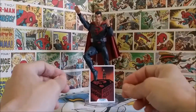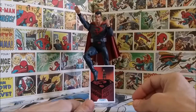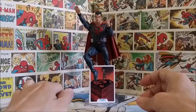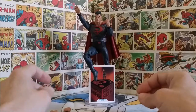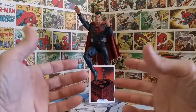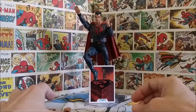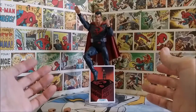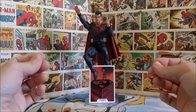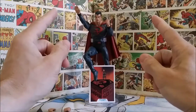But overall, like I said, this is a really cool figure, so if you're into this kind of thing with the DC Multiverse McFarlane Toys figures, they're in that whole NECA realm of your premium figure. I totally recommend picking them up. A lot of them aren't for me, but maybe like the Batman Who Laughs or other ones like that are up your alley, so definitely pick them up when you see them. They're definitely a new breed, they're cool to collect, they're cheap, and they're fun. So I hope you guys enjoyed taking a look at this cool McFarlane Toys DC Multiverse Red Sun Superman, and I will see you guys back here next time.